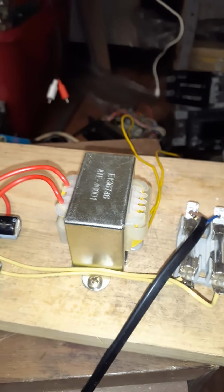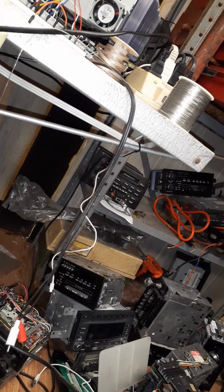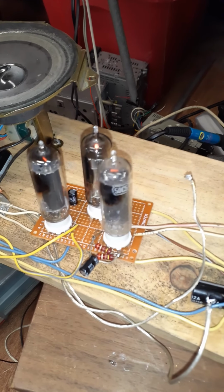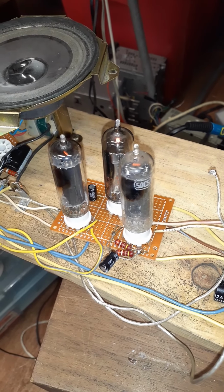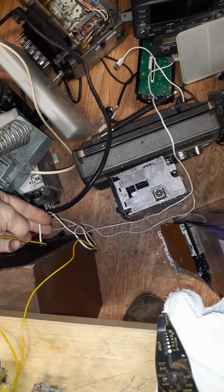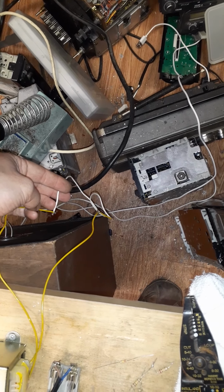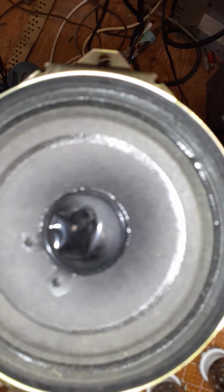I don't know if it's because the core is larger on this one. It doesn't do it as much, but this smaller core one, you can hear it better. Usually gotta have the volume up kind of loud to do that. Because, you know, if I hook this speaker up, I mean, it's playing that loud just to hear that little bit.